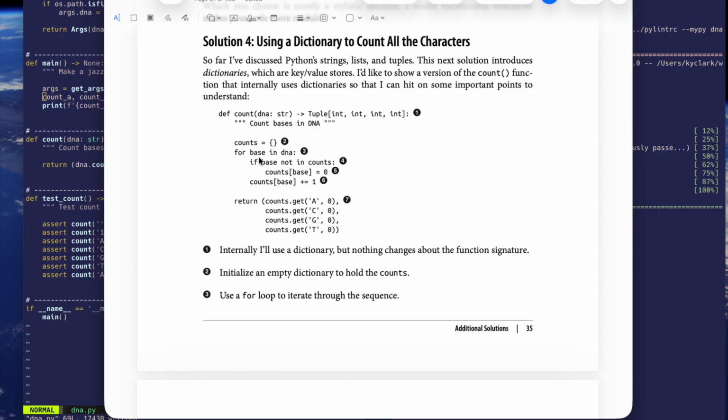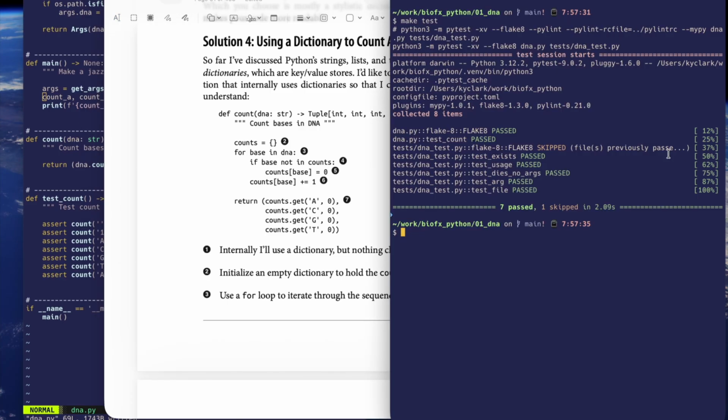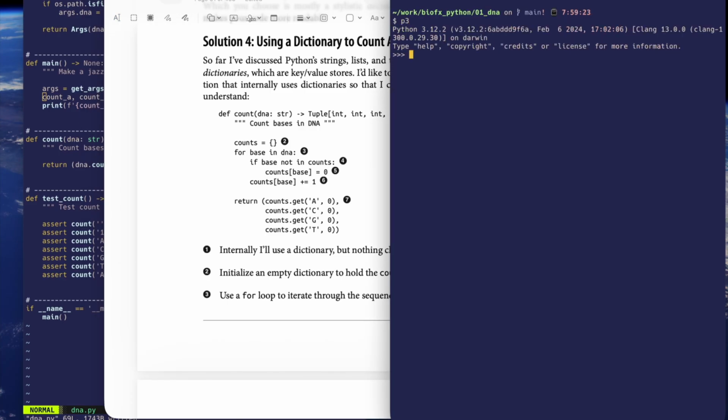So the first thing is creating a dictionary, and I always like to go to the REPL. I'm going to call my dictionary counts, and I'm going to create it with empty curly brackets. Another way I could do that is using the dict function. Either way, the type of counts is going to be a dict.